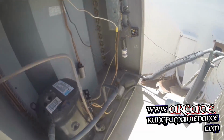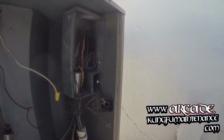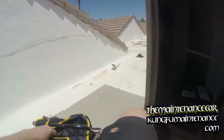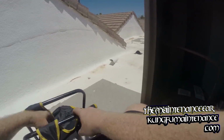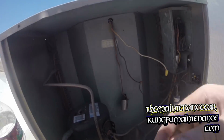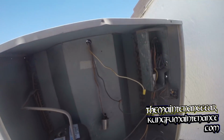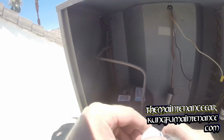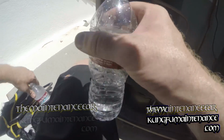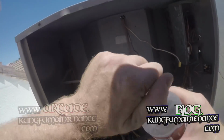Okay, so trying a new strap for my camera. We'll see how this works out. It's a little bit different, so I don't know if it'll work out as good for you guys. We'll give it a shot. We'll see. Blazing hot, I'll tell you that much.